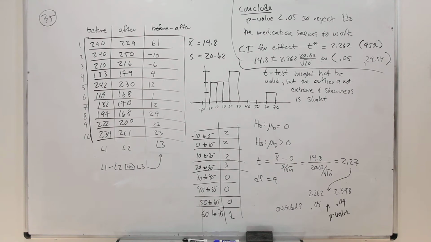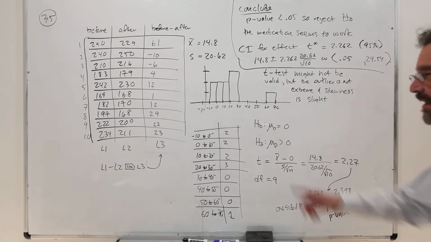So this is a matched pairs design. We've got two values for each subject, and we're wondering whether there's a change or difference in the values. In this case, we want the second value to be less. So if we do before minus after, I'm hoping for a positive response across all the subjects, or at least on average a positive response. So here's before and after.